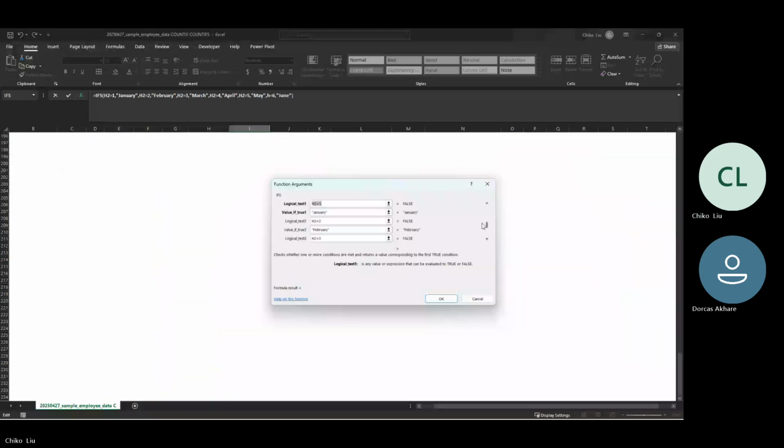Let me use tab. Oh, I forgot to write the H2. So H2 is 7, that will be July, right? H2 equal 8, that will be August.